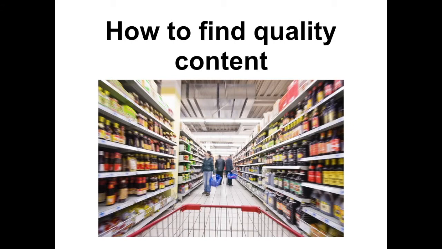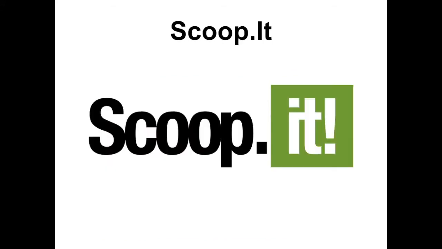One of the really cool tools that can save you a lot of time is a tool called Scoop.it. Essentially, if you sign up for that, you can get a free package with it. You can type in some keywords that are related to your industry, to the type of thing that would be interesting to your target audience, and it will give you the most popular articles around that subject that you've typed in.